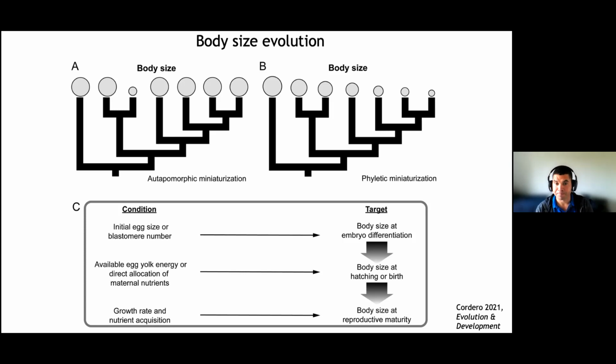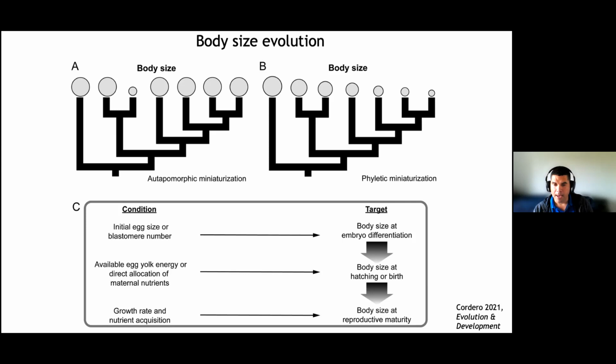So the initial number of cells earlier in development can also influence body size in embryos. To achieve a smaller embryo, you need to modify initial egg size as a starting condition. If you want to get, for example, a smaller pup or hatchling, then you need to modify how much energy can be converted to tissue, can be directed to tissue production. And the energy is usually allocated via an egg yolk or directly by the mother.